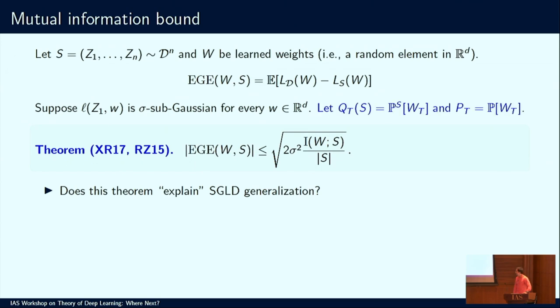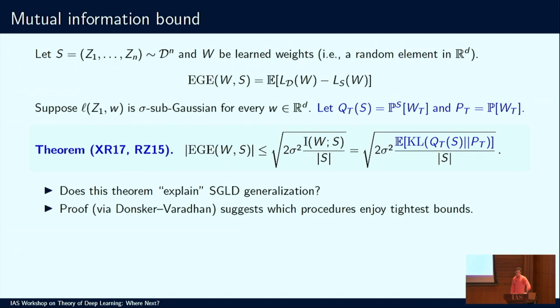So if you're not familiar with mutual information, here's a relationship to KL. Let's introduce the conditional distribution of, say, the tth iterate given the data set. This is basically our learning algorithm. That is a probability kernel representing stochastic gradient Langevin dynamics. And this is your marginal distribution. So this is the distribution of the iterate not conditional on the data, right? This is the distribution for your particular data set, and this is a typical output of your algorithm. And the mutual information can be written as this expected KL between these two, right? So insofar as your algorithm behaves differently because of the particular data you've been handed, then your mutual information is going to be very large.